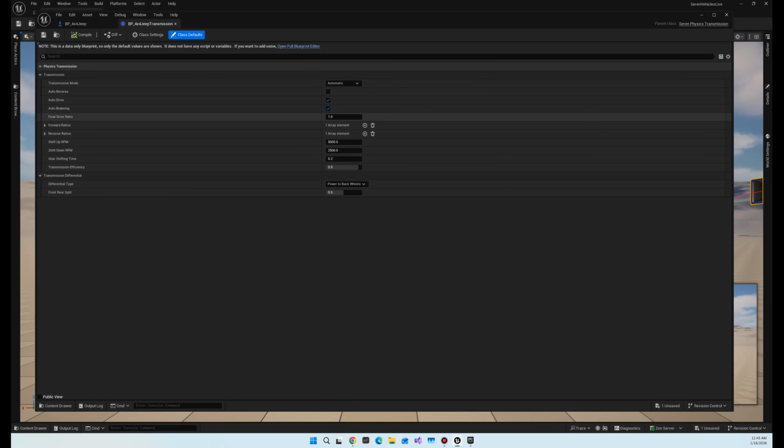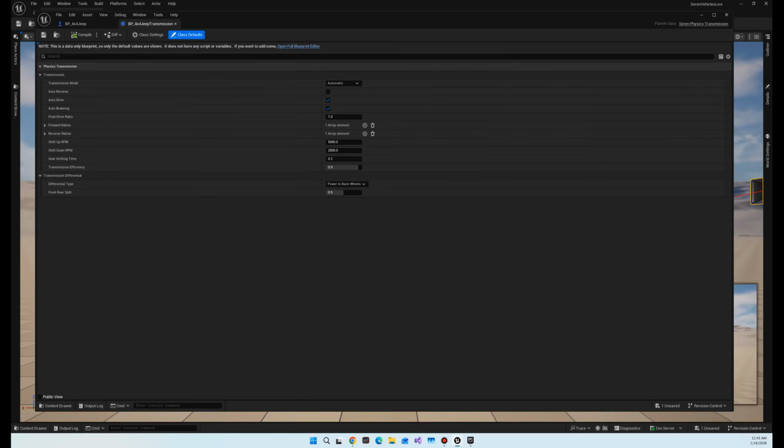Okay, so final drive ratio. This is actually very important. This is the reason why I wanted to do the wheels first, because the wheel size is what's going to determine the final drive ratio. This is actually the differential gear. The engine provides power through the transmission to the shaft that then gets connected to the wheels through the differential gear. And that differential gear is usually determined by the size of the tires that it is going to be turning.